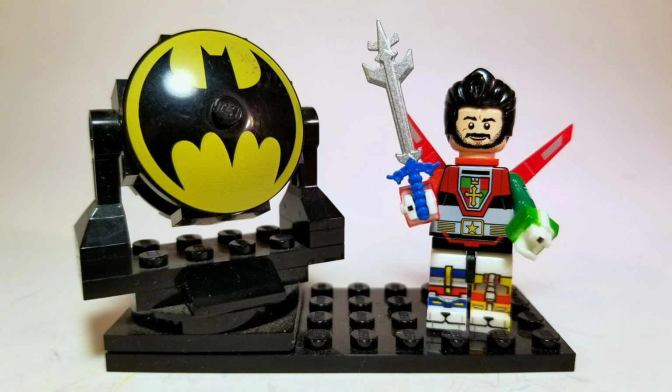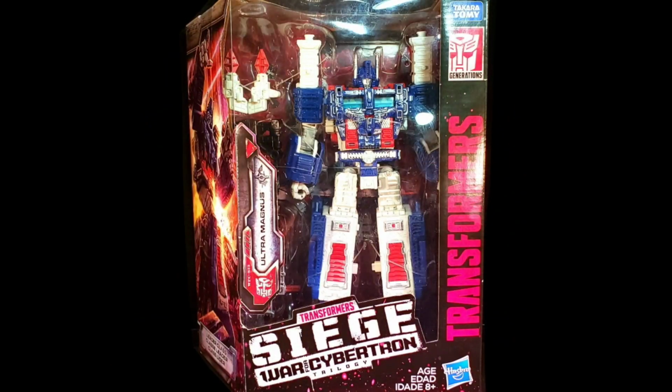Cowabunga dudes and dudettes, this is Anthony, aka Batbomb82, and today I'll be doing a review of the Transformers Siege War for Cybertron Leader Class Ultra Magnus.